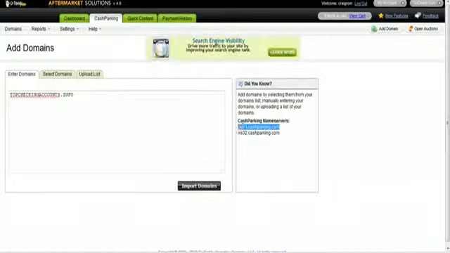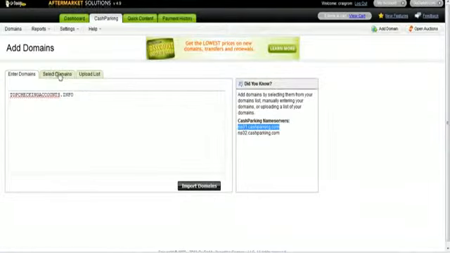Now, if you have not purchased your domains with GoDaddy, you're going to want to grab these name servers here and go to your registrar and change your name servers for the domain that you purchased to ns01.cashparking.com, ns02.cashparking.com. But if you have purchased your domain from GoDaddy, it'll automatically change those over. I'm positive it'll do it if you do it through your selected domains tab here.